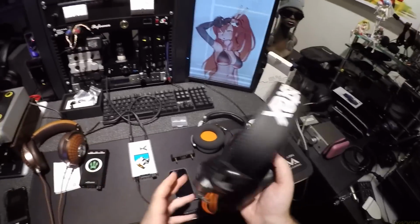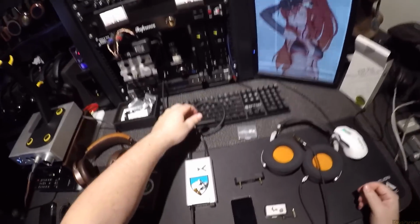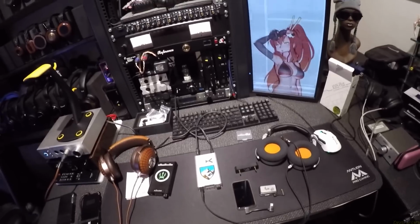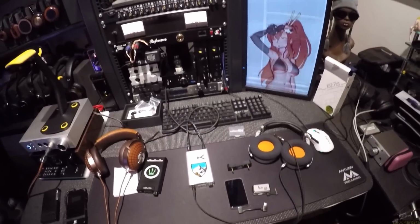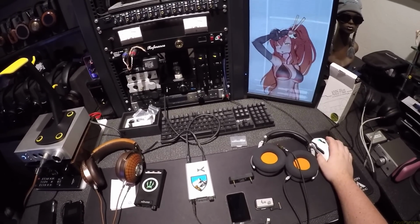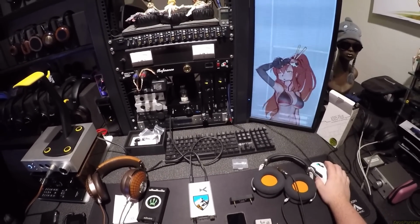Let's lower that. Tool. Tool is not well recorded. But Made in Abyss is.